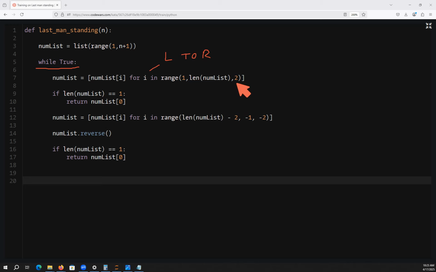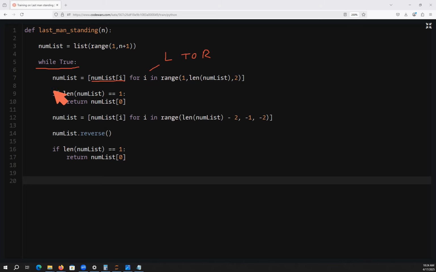What I'm doing here is I'm looping and grabbing every element that I need to include, not including the ones that I'm eliminating. That's what's happening here. So I'm looping only on the indexes that I want to include for this pass, and that's what I'm appending to my new list. So num list I, it's only going to be the ones that I want to include. So it's kind of a clever way to eliminate every other going from left to right. You just include the other ones that you want to include, and you just omit the ones that you don't.